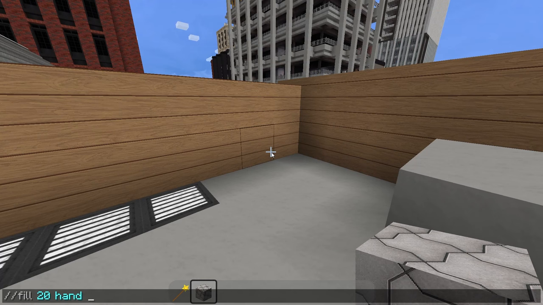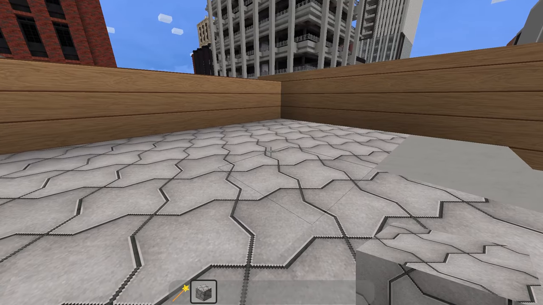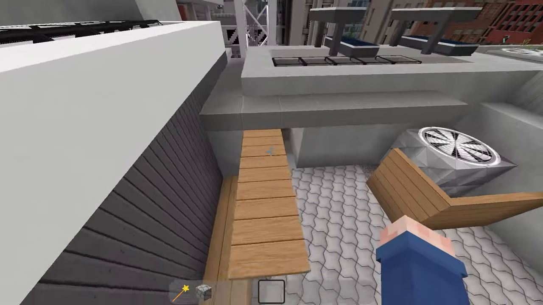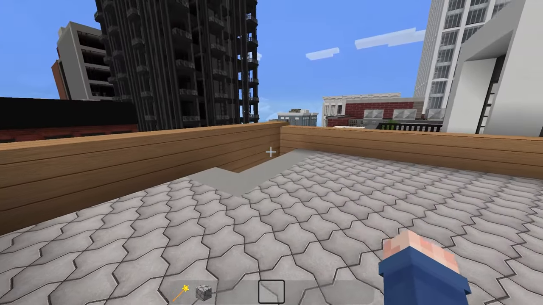I love this one. So if I use the fill command, oop, that's embarrassing. I typed the wrong command. There we go. Check that out. See how it connects so nicely? And then up here, we can continue this wood texture, but I'm gonna leave that for now. I wanna get this bottom section done first.